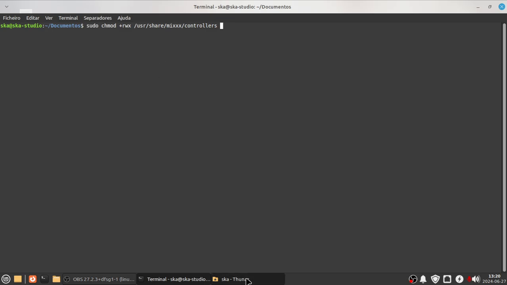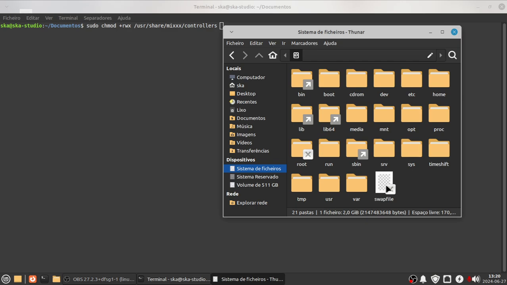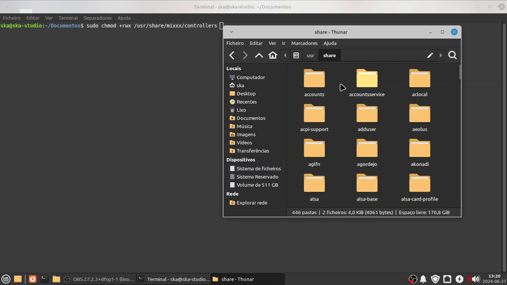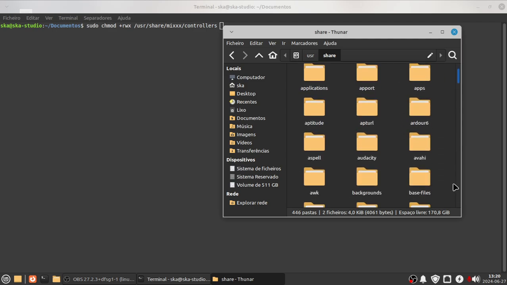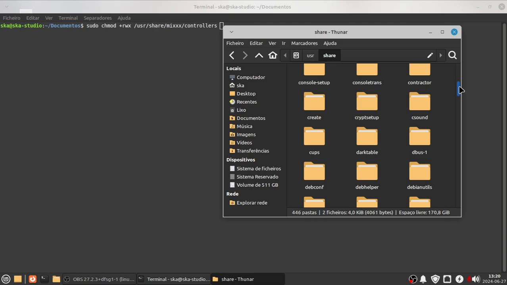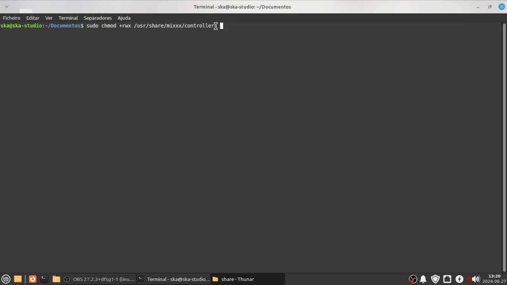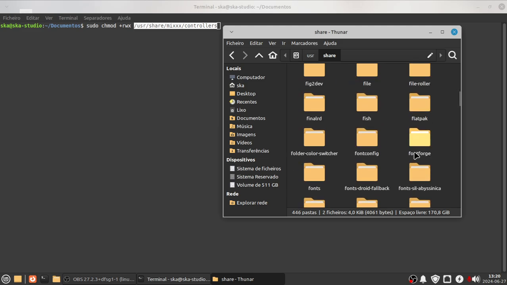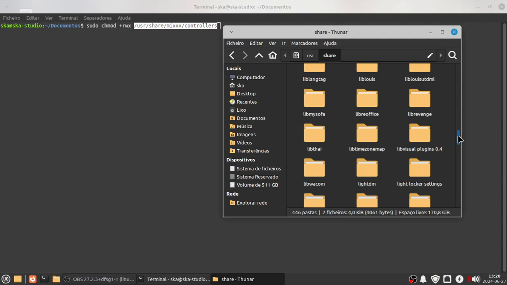So you can also here just go to your file explorer and go to system files, and then we go, for example, to users, and then we go to shared. Many times these things are all read and write, or only read enabled, not write enabled. So if you want to copy a file over here, then you can, for example, take this line away over here. Take this line away, and then you grab. Let me see which one it is. Let me go to mix over here or something, where I did that yesterday.